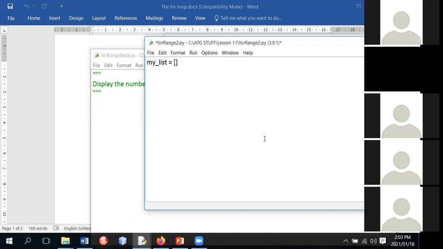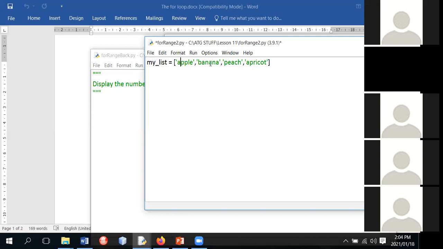You need to understand that a list has square brackets. I'm going to go in over here with apple, banana, peach, and apricot. So the variable name for my list is called mylist.